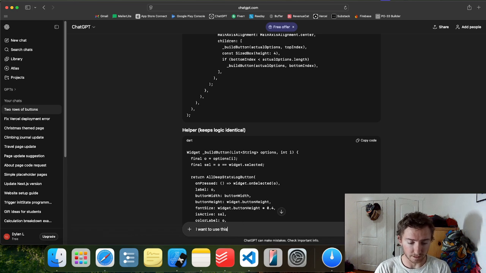I want to use this option, but don't remove my button to a separate helper. Keep it as is.